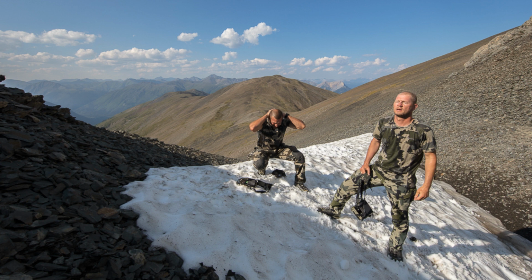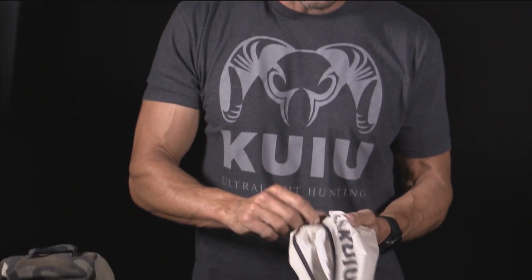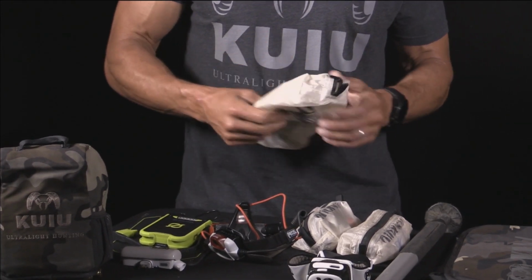We made snow cones. Some of the other items I brought, something I don't know if I talked about before I left, is I bring wet wipes, like all of us do. They're great not only for obvious reasons, but also just cleaning yourself up when you don't have access to water, and cleaning cuts, and we'll talk about that in a second. But one tip I have on this is I'll dehydrate my wet wipes, because you're bringing 10 days worth of wet wipes, and they're pretty heavy when they're wet. So I'll dehydrate them, then when I get on the mountain, I'll take a few out, wet them up, and then put them back. If you're into saving grams and ounces like I am, all just kind of little tips.